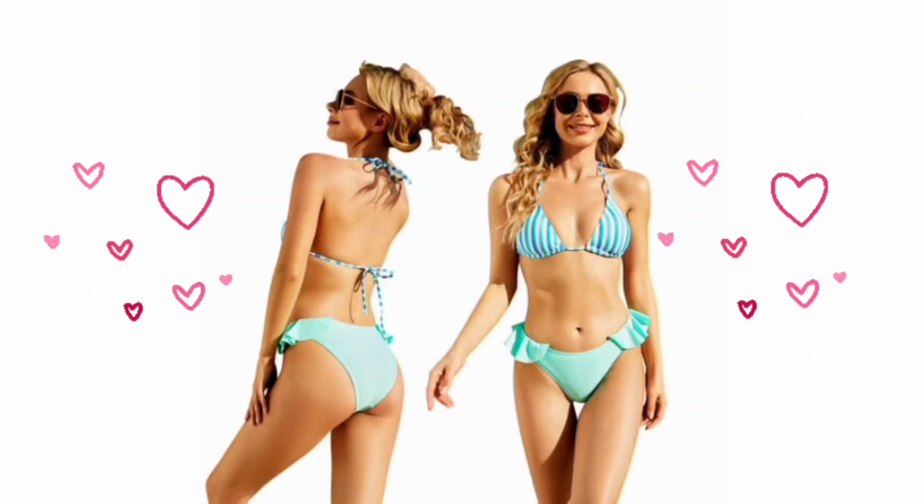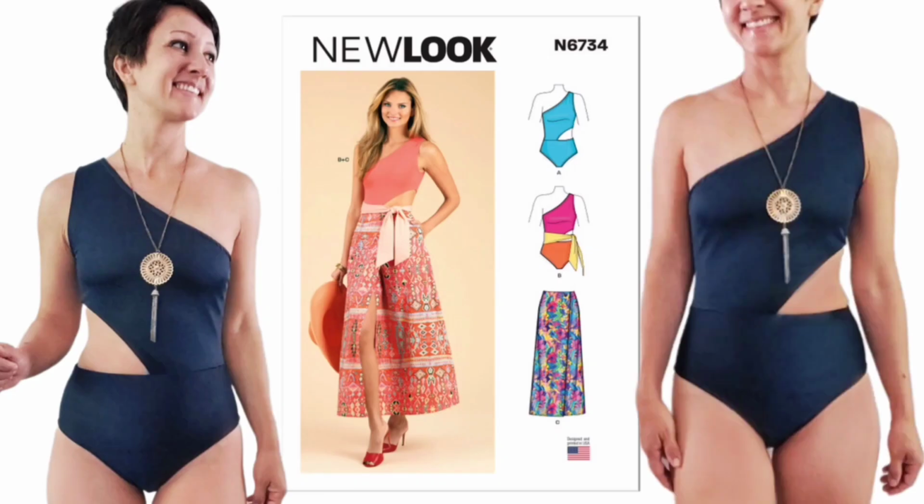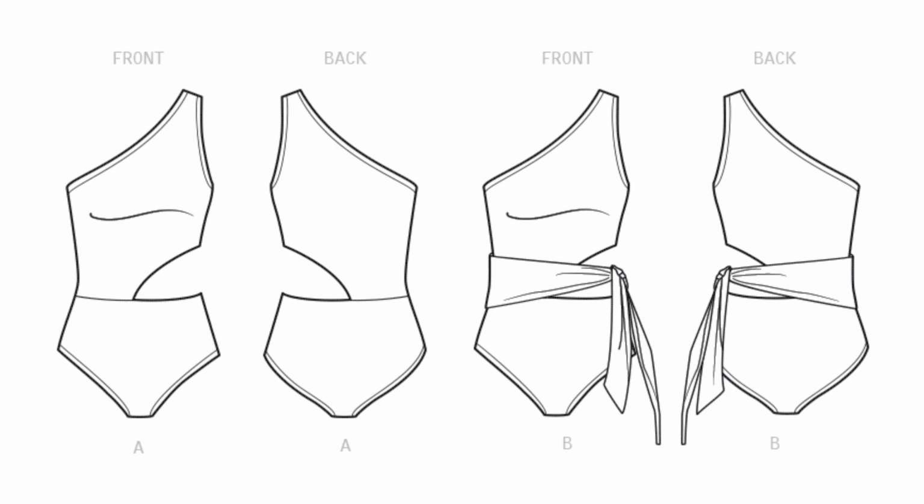If you love a good two-piece swimsuit but feel more comfortable in a one-piece, New Look 6734 is an excellent merging of the two styles. The unique slant neckline and cutout at the waist give this pattern a one-of-a-kind style.